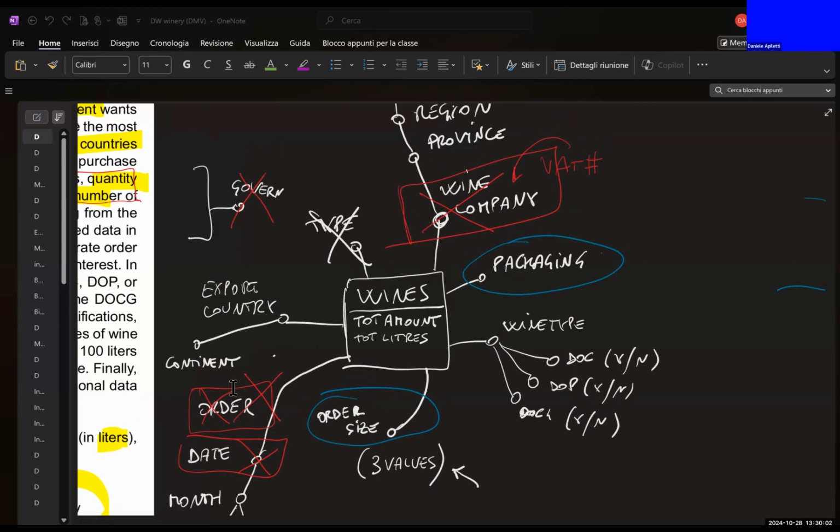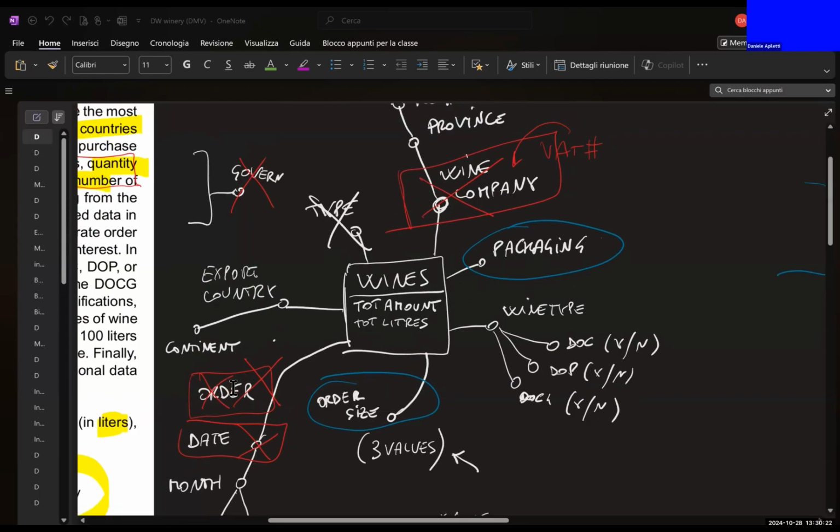So I'm moving bottles of 1 liter of the type of wine Barolo with orders that are large from Piedmont to Germany. That's an example of one row in October. That's an example of a row of the data warehouse.